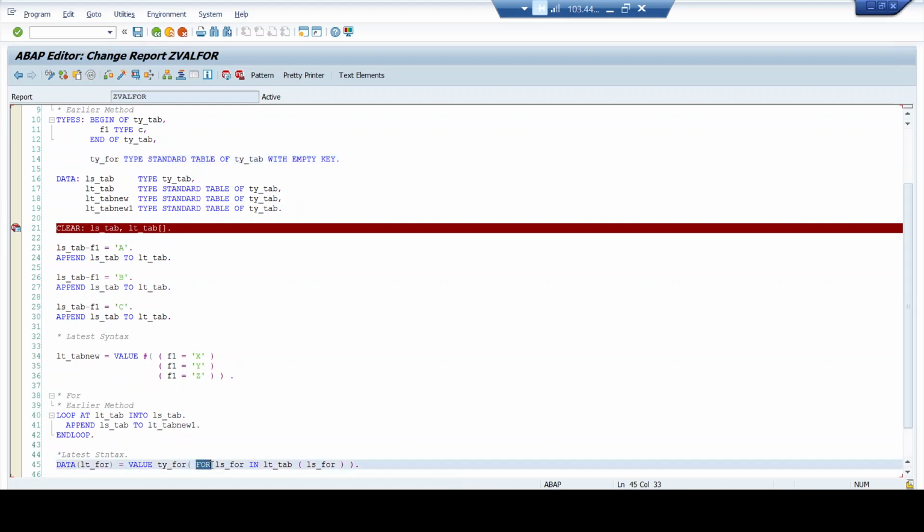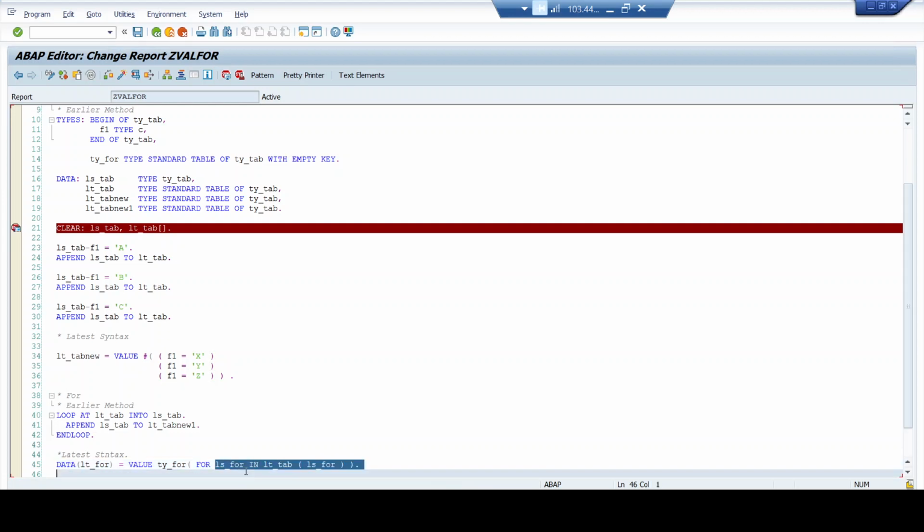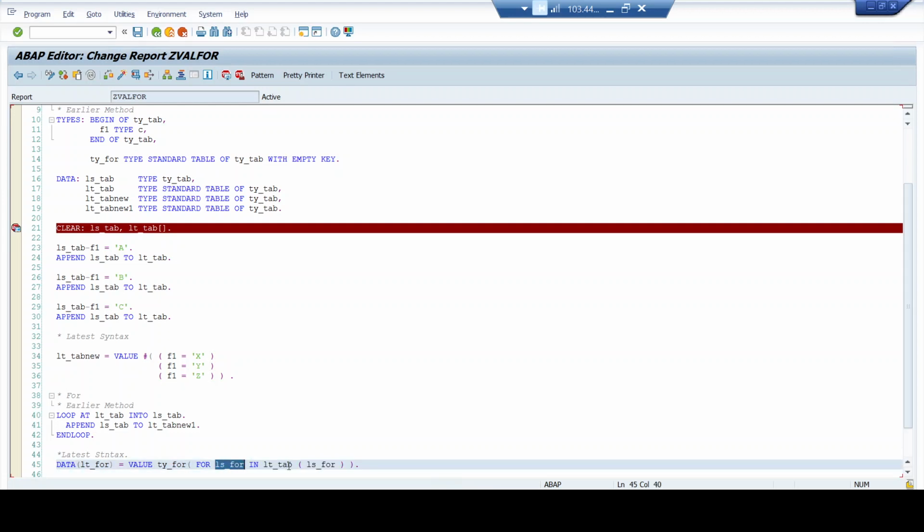FOR is the syntax used here, and ls_for is again an inline declaration, and this lt_tab is the source table from which we want to pass the value, and this ls_for is again the internal work area that we have declared here. Here either we can mention this, or we can also mention the field name, so that direct field to field mapping occurs.